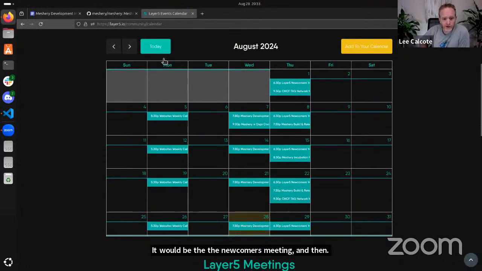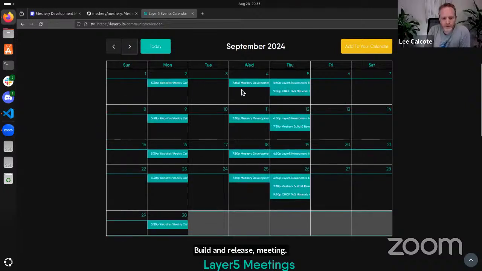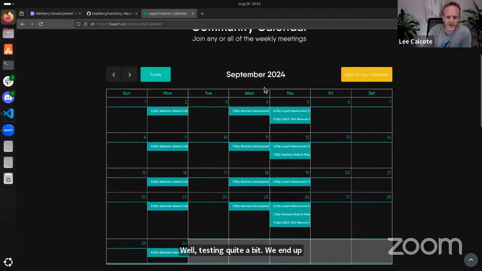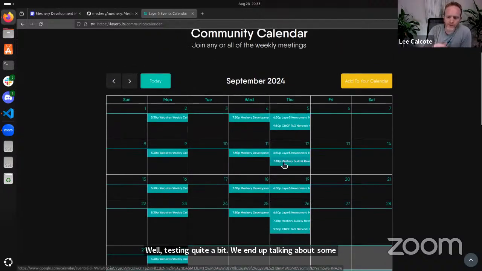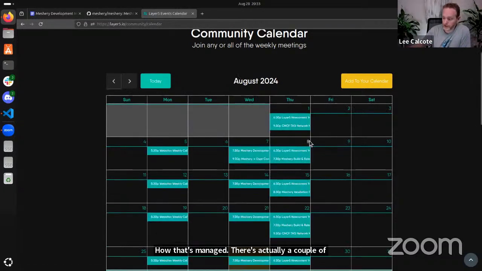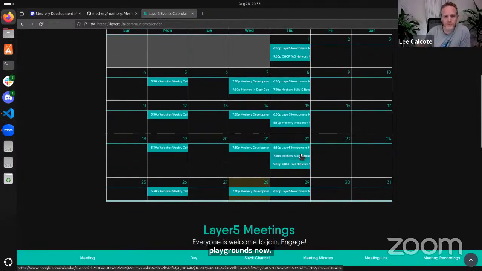In the build and release meeting, we end up talking about testing quite a bit. We also talk about some DevOps-centric things, particularly around the deployment of the playground and how that's managed. There's actually a couple of playgrounds now, a production one and a staging one.